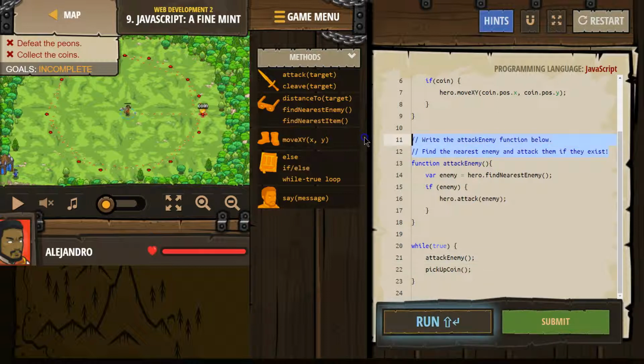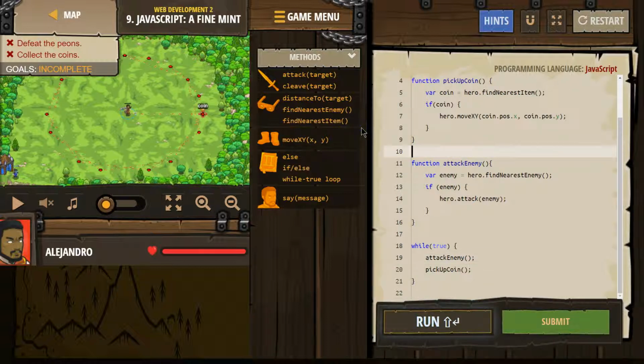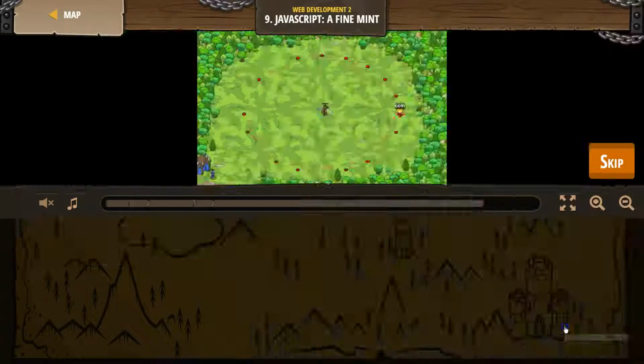I'm going to get rid of this just for clarity. And the computer says, okay, drops in and runs this code. Once it's done running that, it comes back to here, drops below, runs the next line, pickupCoins. Oh, what's that? Here it is. Runs this code, hits the bottom, loops back around again and again. Let's try it.